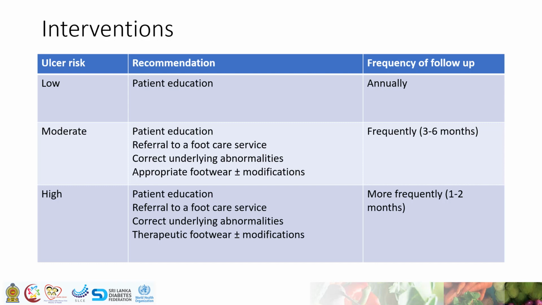Patients with moderate risk should be given additional education to emphasize need for foot care and appropriate footwear. They are best referred to a specialized foot care service or to specialists to correct underlying risk factors. For example, if there is peripheral vascular disease, they will need vascular surgical referral. Depending on deformities, they will need custom-made footwear. They should be reviewed more frequently. High-risk patients need careful follow-up with regular assessment. Foot care education should focus more on identifying foot problems early, to seek immediate medical advice. They need therapeutic footwear. They should be referred to specialized diabetic foot care services.